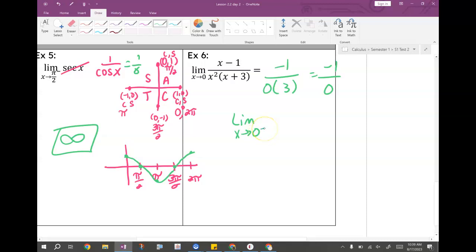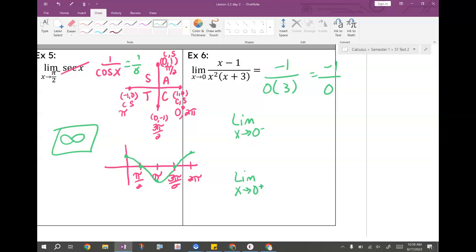All right, so as we are approaching 0 from the left, we're going to figure out what that is. And as we're approaching 0 from the right, we're going to figure out what that is. In order for the limit to exist, what has to happen? They obviously have to equal the same amount, right? All right, so let's test it. I don't have to draw this graph to be able to test here. Okay, so let's just think about it. If I'm approaching 0 from the left, I'm in the negatives, correct? Negative something.